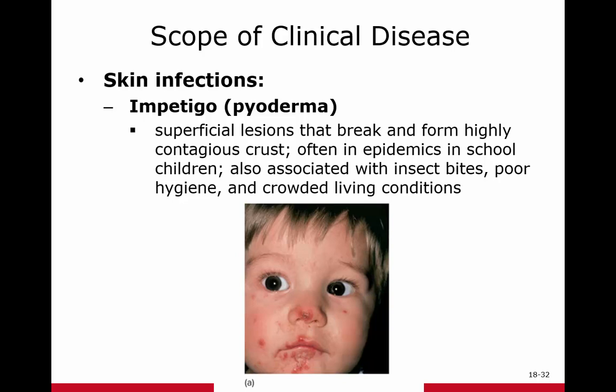Impetigo is one of the skin infections, and it most often affects children and babies, and these places break out and they get a crusty scab on them, and they're usually around the mouth and the nose and on the extremities. It is associated with poor hygiene or living in crowded conditions or having a lot of insect bites because it itches, and they scratch them with their fingernails and break them open, and then the strep is opportunistic.